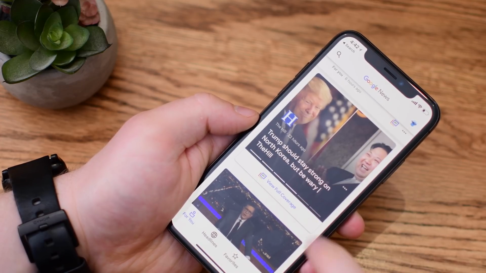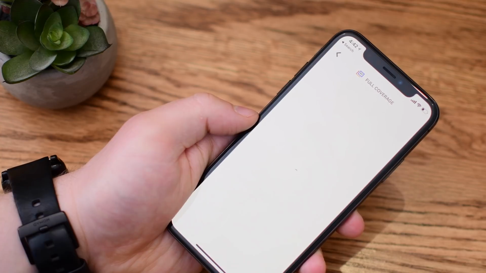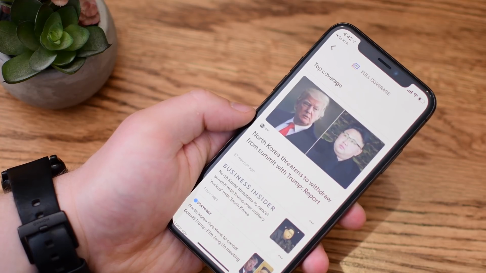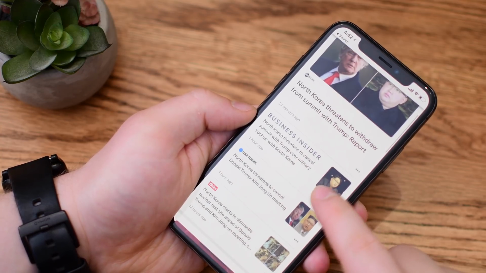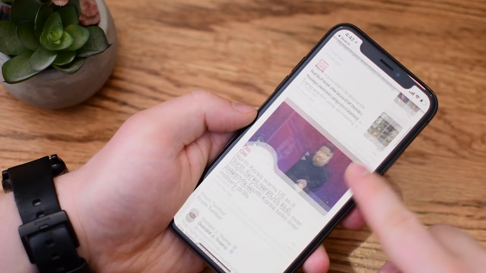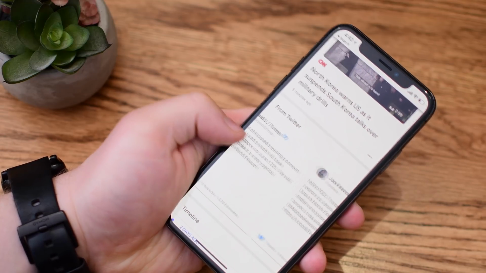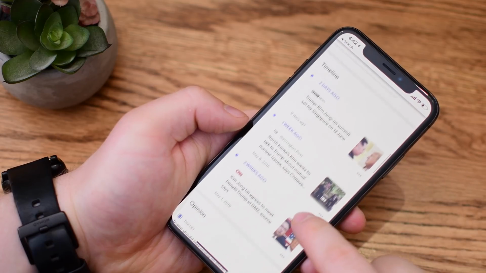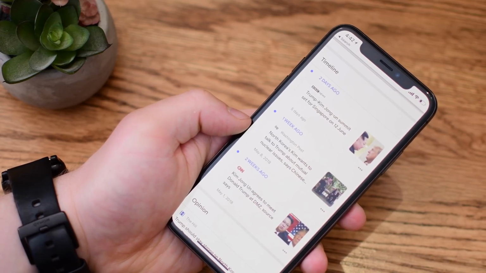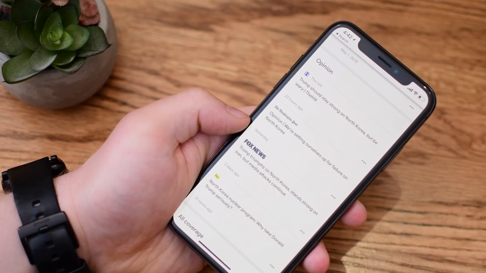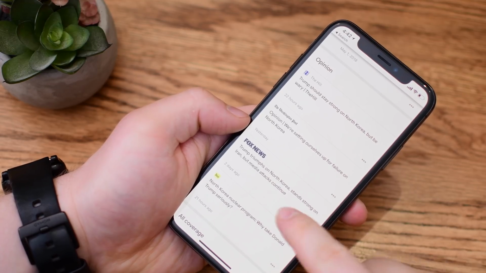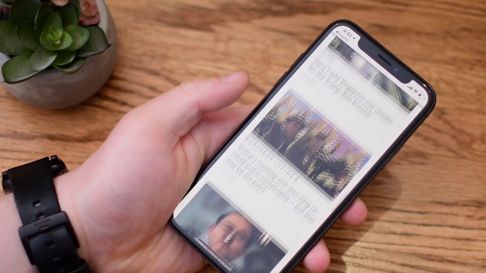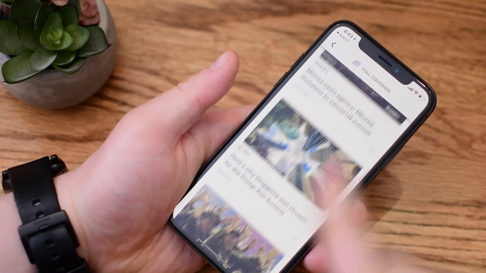I also really like this Full Coverage feature where you could take a story and it would not provide just the sources that you already look at, but tons of different sources and insight from all different viewpoints. On this North Korea topic, you can see we have some highlights on top. We have a bunch of insights that they're pulling in from Twitter. We have a timeline of events of what kind of led up to this point that we're in now. There's opinion pieces, analysis pieces, and on the bottom is full coverage from tons of different sources.